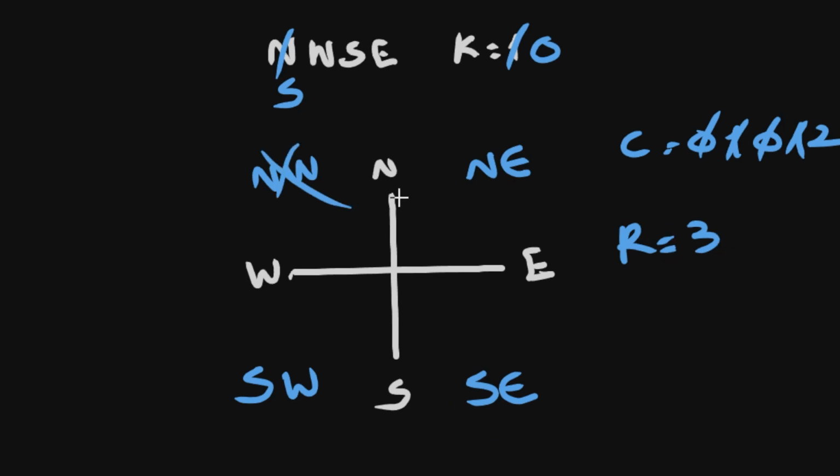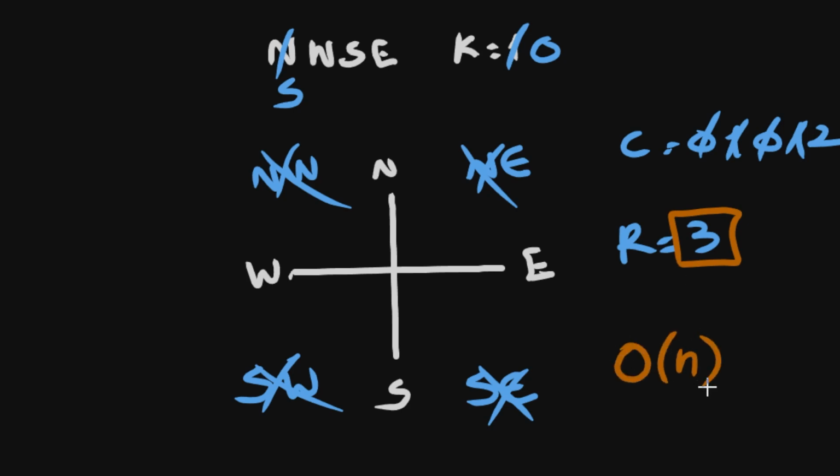Now we have already tried our 4 directions, the 4 candidates, so we return the maximum value, which is 3. Time complexity for this will be roughly big O of n, and space complexity will be big O of 1. So now let's go with the code, and hopefully you will get the idea.